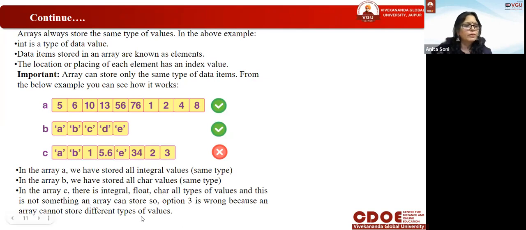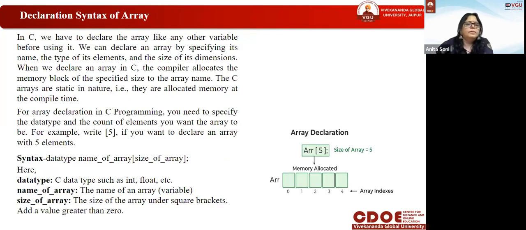So option 3 is not valid, because an array cannot store different types of values. I hope now you have learned how arrays are declared, why we need an array, and how values are stored in an array.